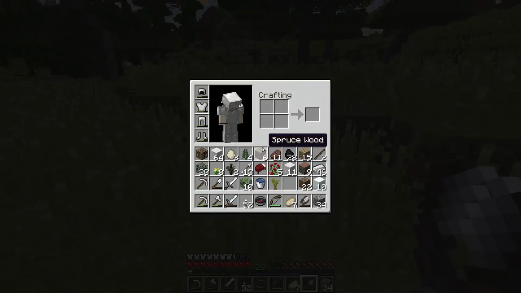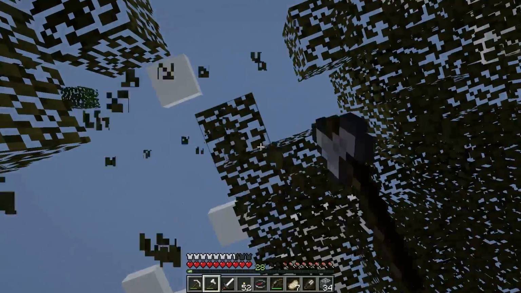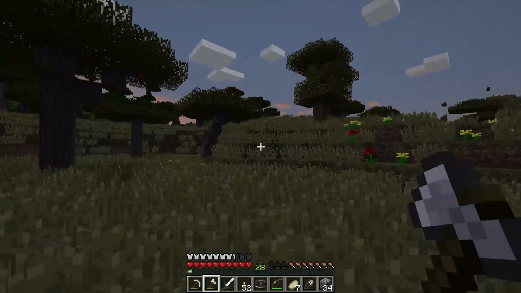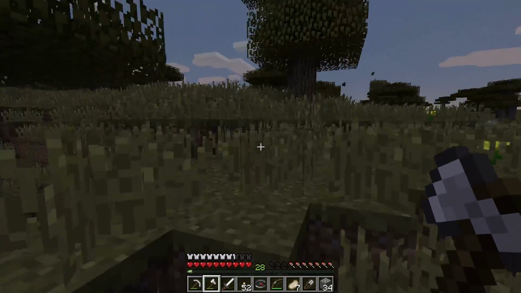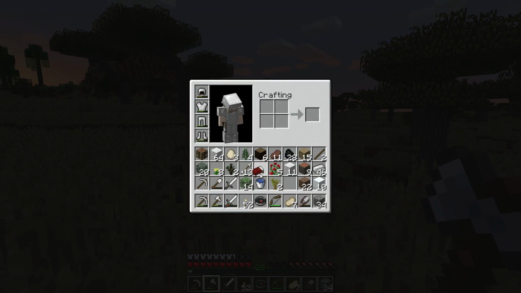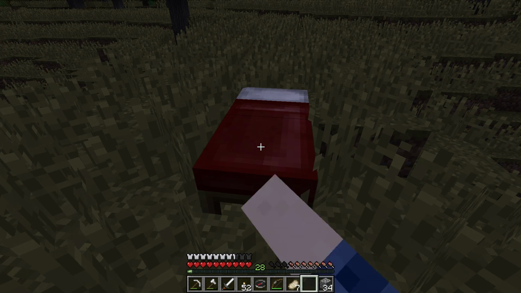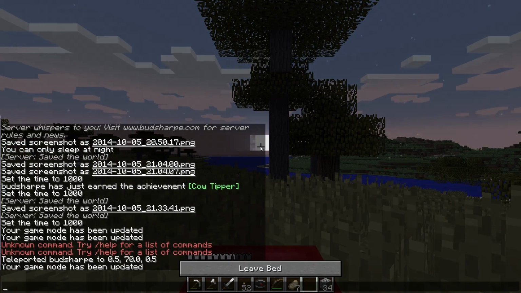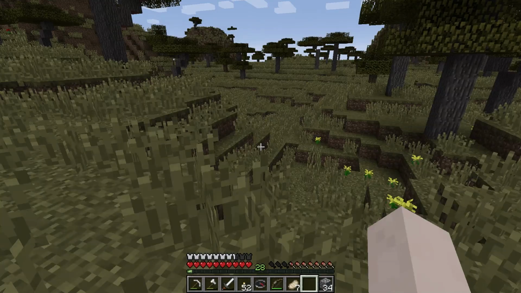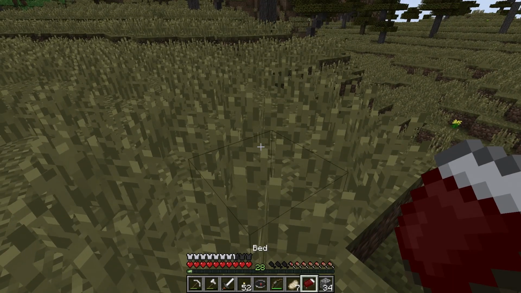Do we get one sapling? I'd like another sapling, please. Come here. There we go. All right, 2 saplings is enough. All right, so we're definitely in the warm part of the world. And it's getting dark, so let's just go to sleep here. Today, there we go. All right, let's pack up our bedroll, and off we go.